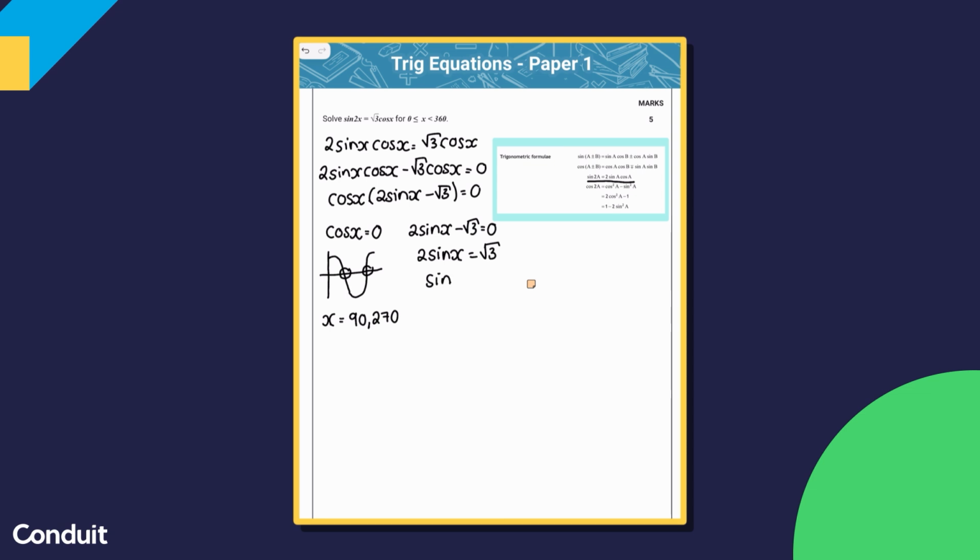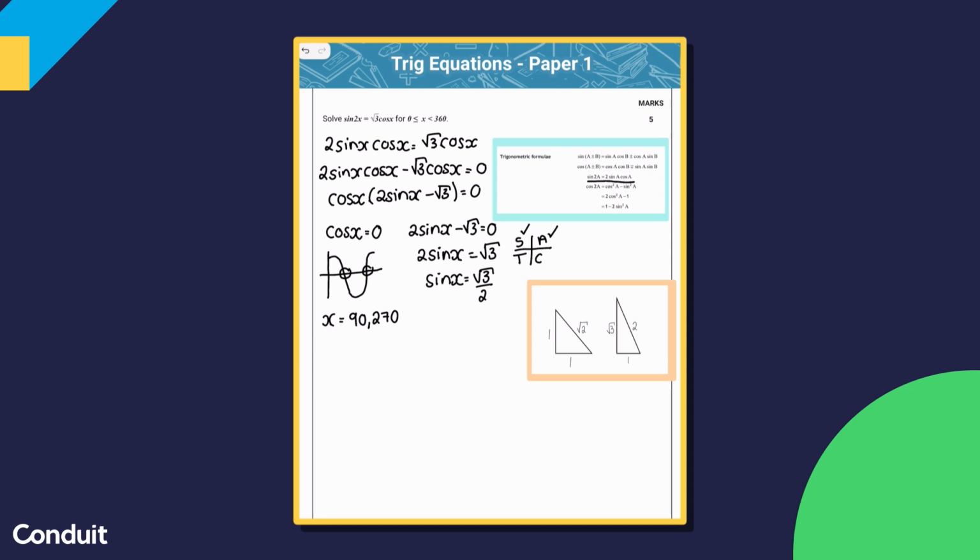I can then divide both sides by 2 to get root 3 over 2. Now that I've got it in the form sine x equals something, I can set up my CAST diagram. And for the CAST diagram, you're all the way back to National 5 with this knowledge. Sine x is positive root 3 over 2. Sine is positive where they're all positive and where sine is positive. So I'm not only going to use my initial answer, I'm also going to do my initial answer subtracted from 180 degrees. This is a paper 1 question, which means that it's non-calculator.